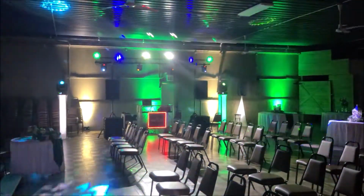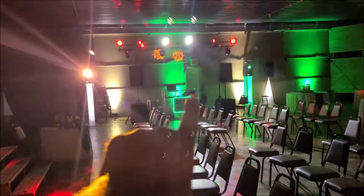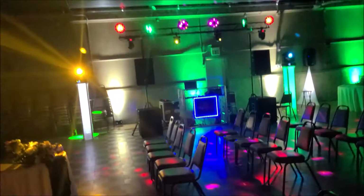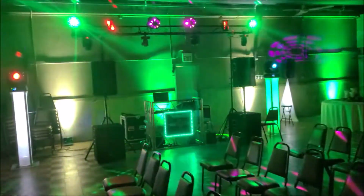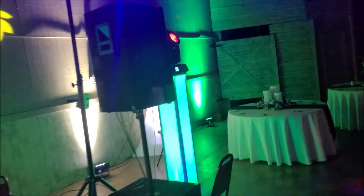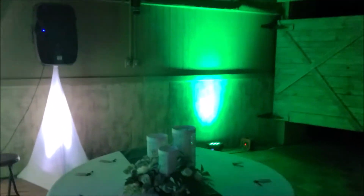So in this video you will see we have basically 6 moving heads. We have the mini ones that are up on the truss, and we have the big ones that are on the top of the totems. Now the big ones are halogen. They are a 230 watt halogen bulb in those, and those suckers can produce a lot of light. They have gobos, they have prisms in them, they're all DMXable.